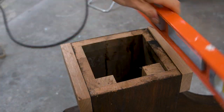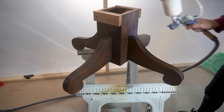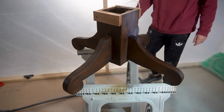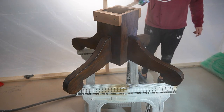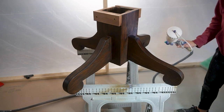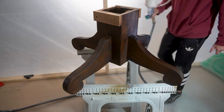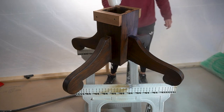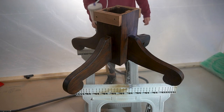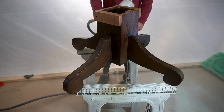So moving on to the base, I set this piece of walnut to level. Those pieces are really just to help me get it straight on the base and make sure it sits level. I'll do a little bit of adjusting, and that's really just temporary to hold it so I can attach it and make sure the tabletop sits level on the base, and then I can attach it after that.